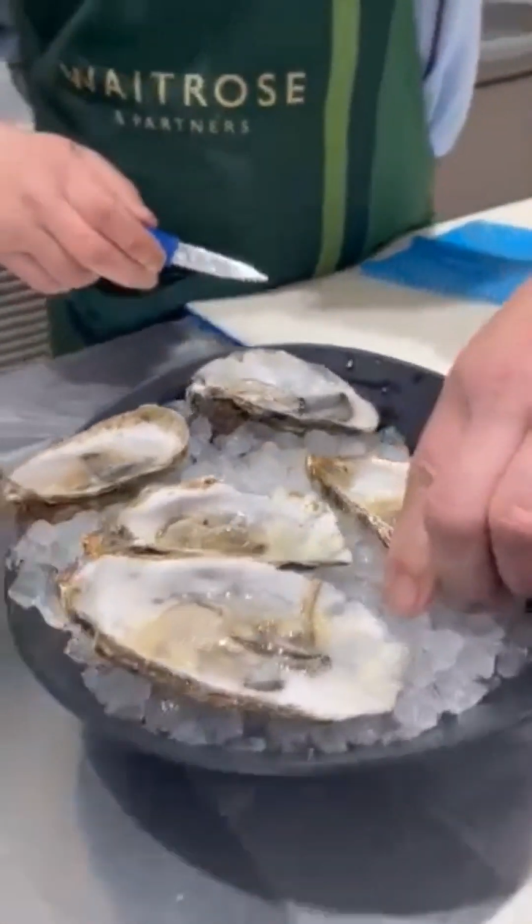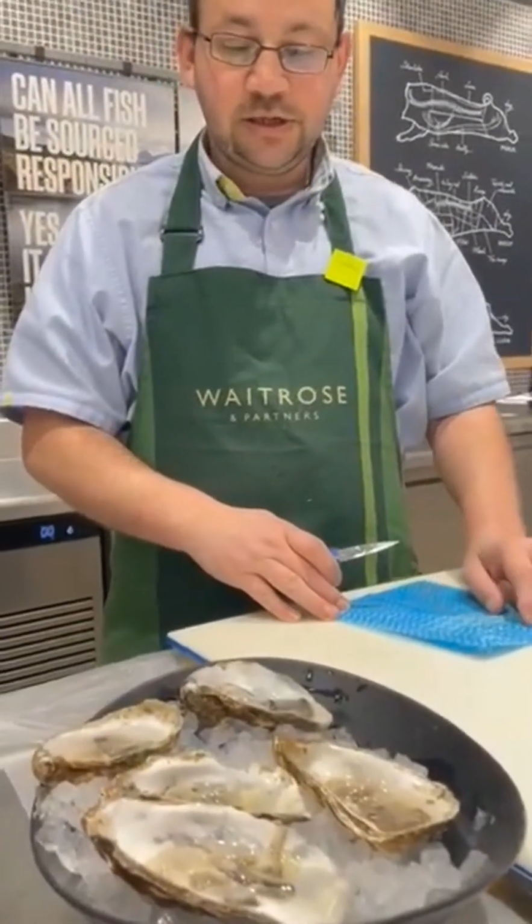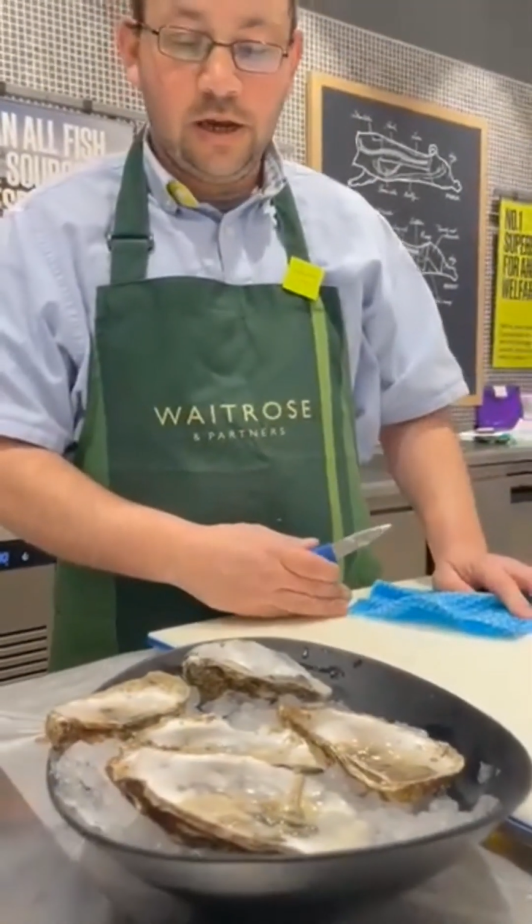And now I have finished doing the five that I need to do, and now as you can see, I put them into the ice and into a bowl.